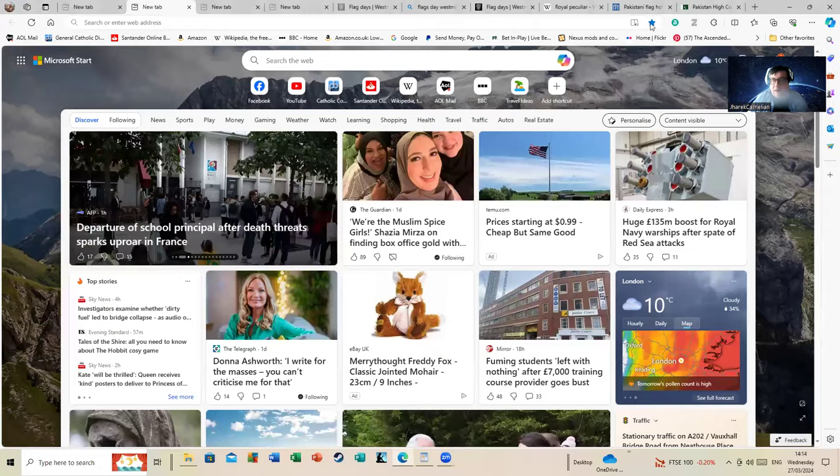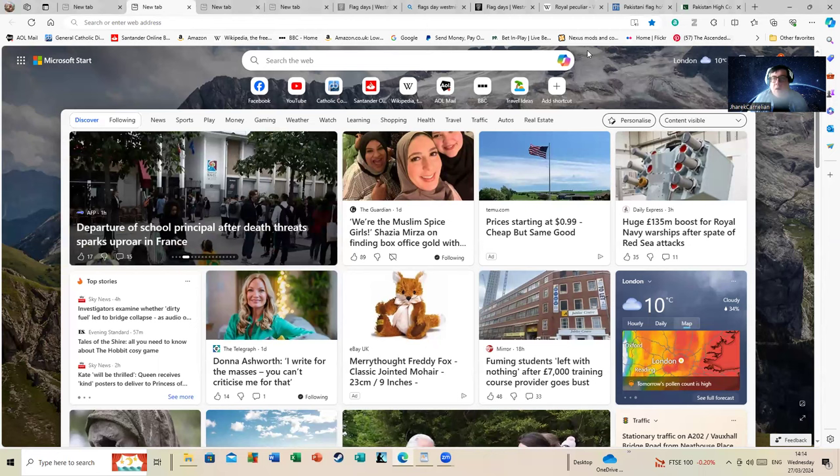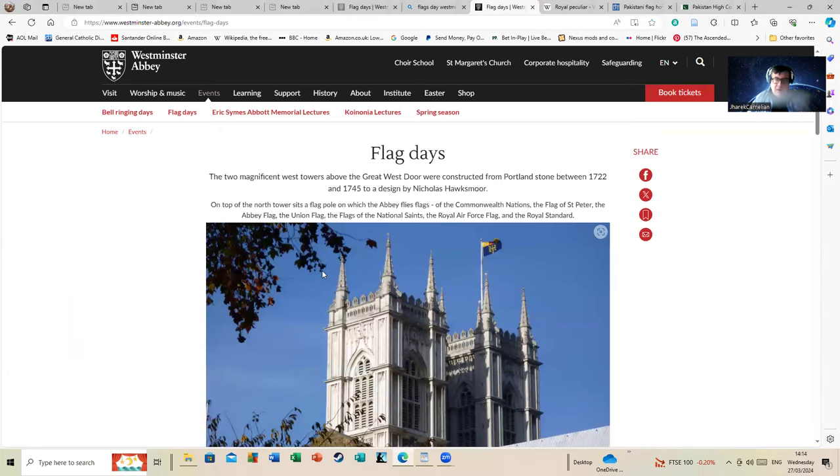As a matter of showing this, I've done some basic research which it seems some of these channels didn't do. Some of this I knew - there was one point that had slipped my mind - but in any case, this is the page for flag days in Westminster Abbey. It tells you a little bit about how flags are flown and the rules for it. Obviously there's more to it, as all churches tend to have very involved procedures for this sort of stuff, but it's enough for a basic presentation. I'd advise people to research it further if they want to learn more.